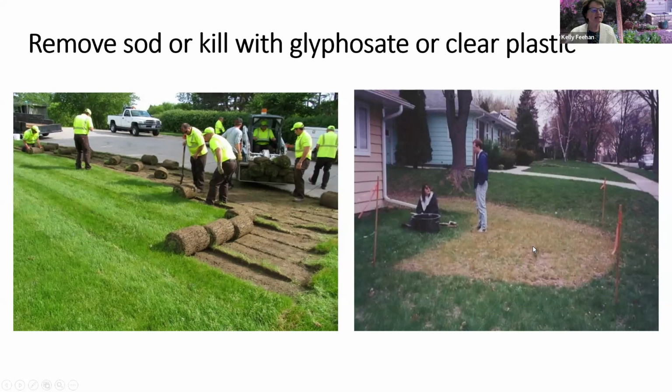I think I talked about this program last week, and John, I think you were right. You said it'd probably take about 30 to 40 days, depending on how hot it gets. In the spring, it's going to take longer because it's not going to get as much heat underneath there. But that is an option if you don't want to remove the sod. This was a large rain garden in Norfolk, and they actually came in with a sod cutter and removed it and reused that sod someplace else.